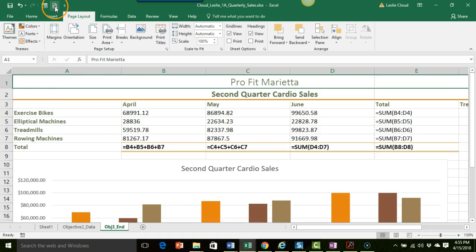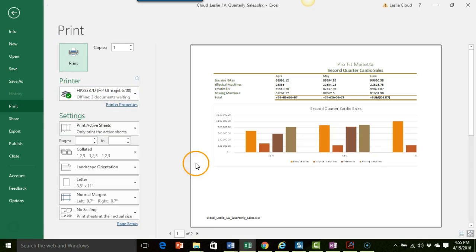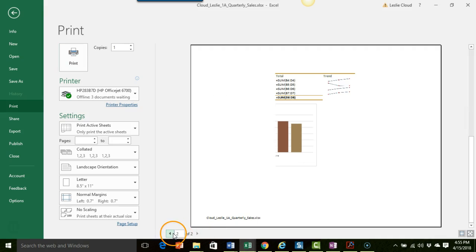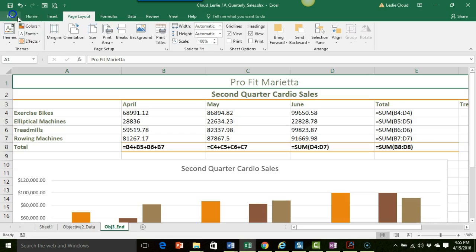I have my little print preview shortcut here, so I'll just show you real quick. It still is printing just a little bit on page 2. So the reason they have you do the landscape, and then over here in the Scale to Fit area, they want you to click on one page and do that, and now everything will be on one page.